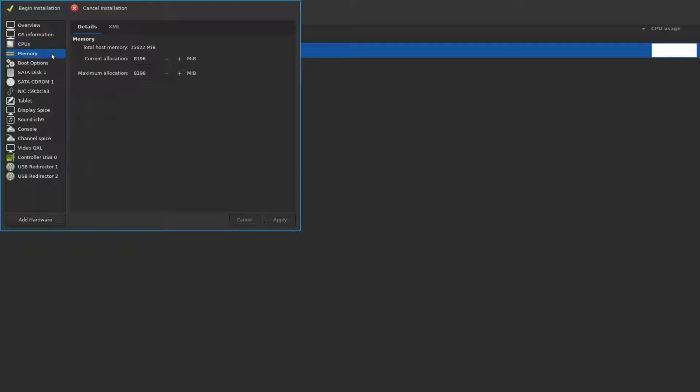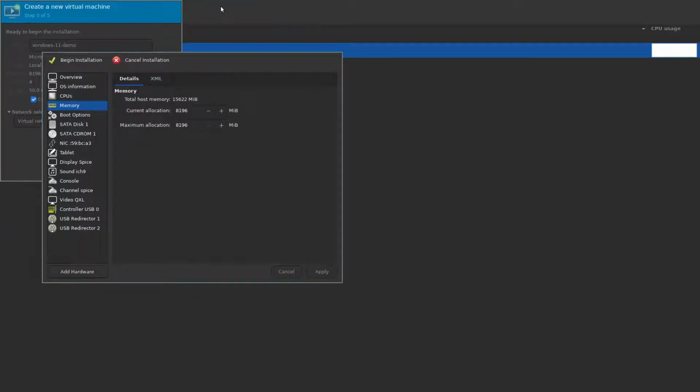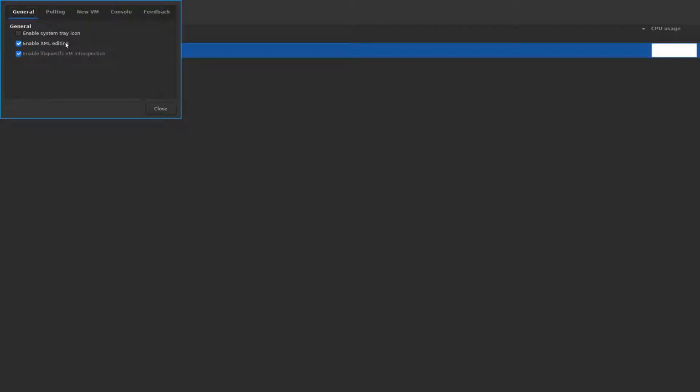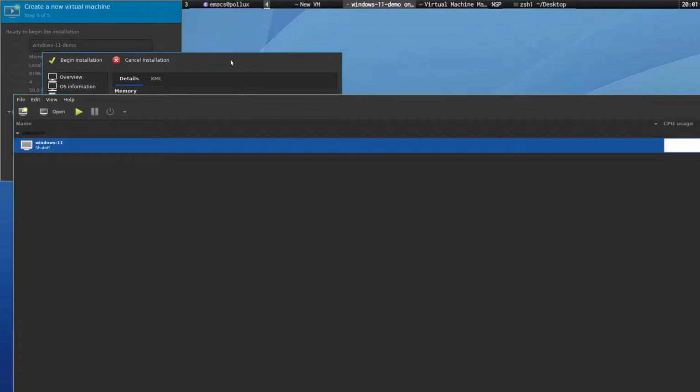And we've got the memory. The other thing I should note is that in the Virt Manager preferences, you want to go to Edit, Preferences and click Enable XML Editing.